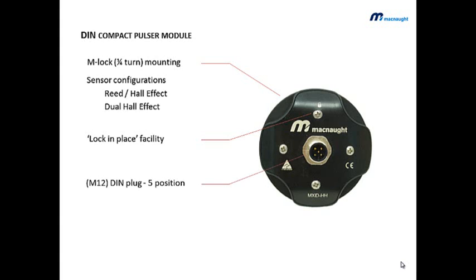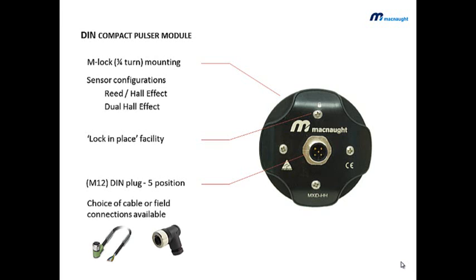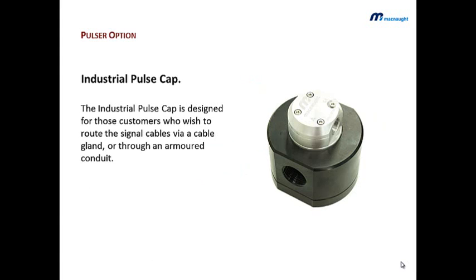Okay, the most obvious feature of course is the new DIN 5 position plug and socket arrangement here. This is very familiar and well recognized throughout our industry, so your customers should be very familiar with the installation of this type of cabling arrangement. And we have a choice of cable or field connections available as well.